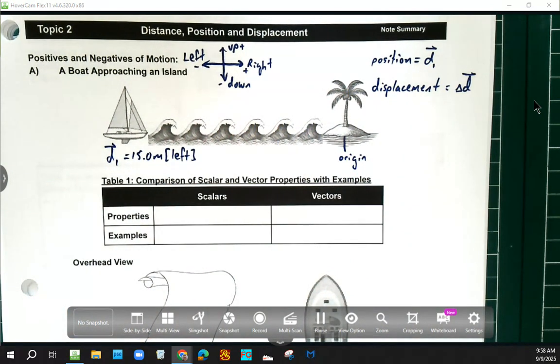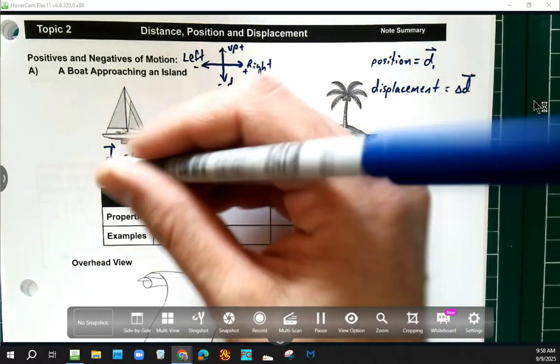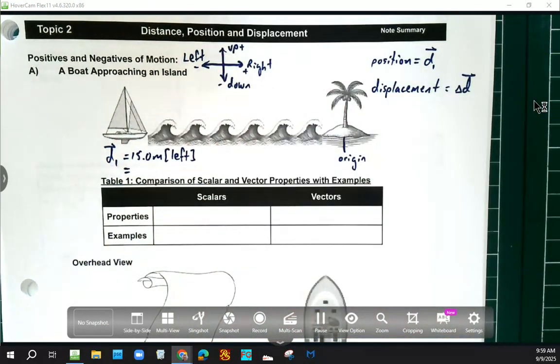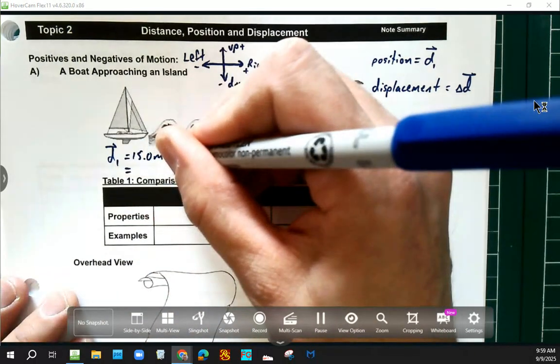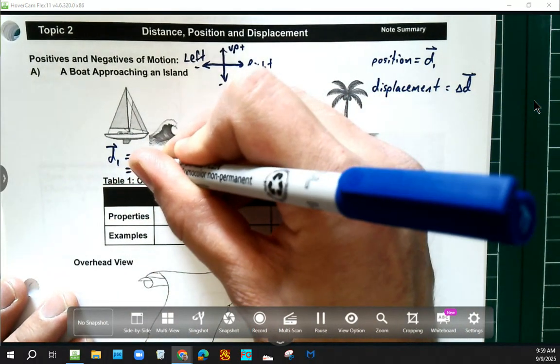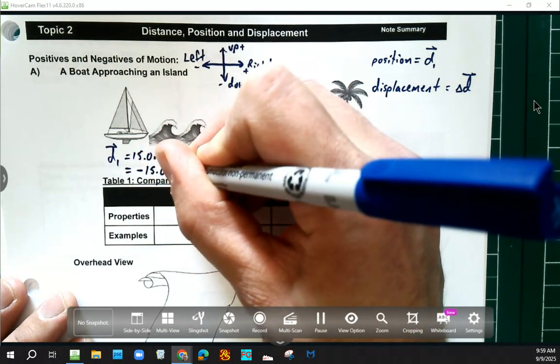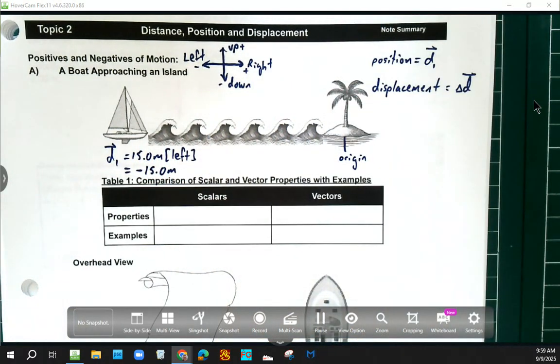Always these measurements are made with respect to the origin. The origin is like our touchstone. Now, if I'm going to do math with this, I've got to mathify this, because you can't subtract the word left. But that's why we put a positive-negative reference frame on things. If we said to the left of the origin is negative, then left is code for negative 15.0 meters. So we're encoding those words as math. That's why we give a positive-negative to the reference frame.